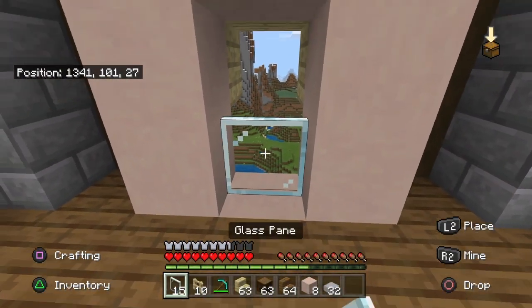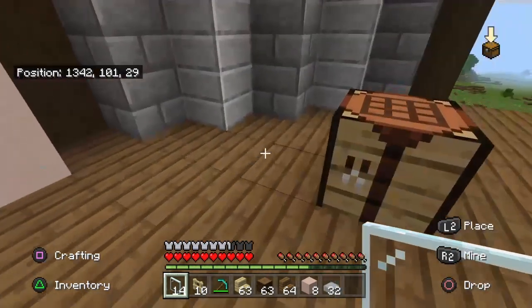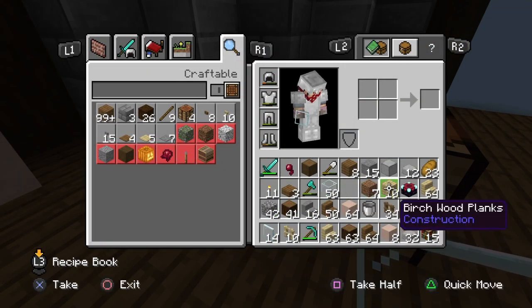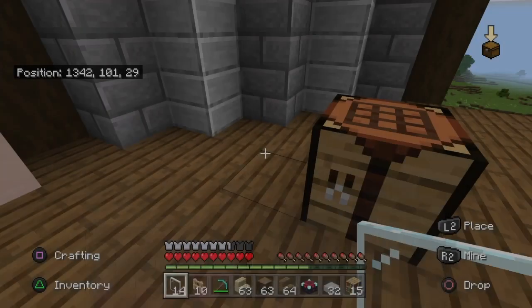All right, so this window is going to be finished up, and then in front of that we'll have our enchanting table and our bookshelves and everything set up and ready to go.